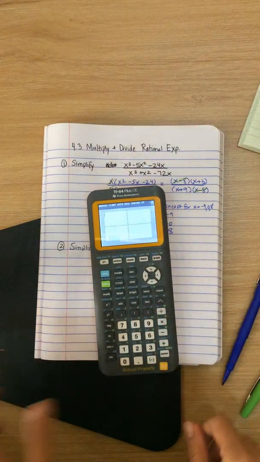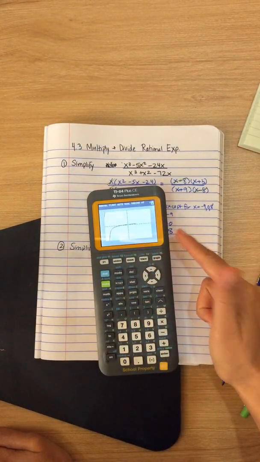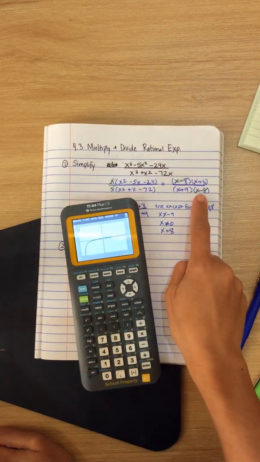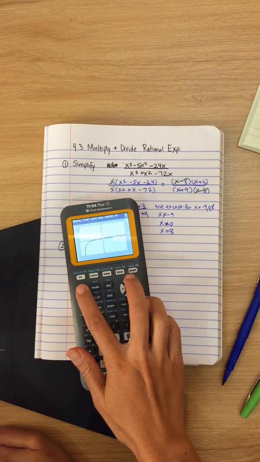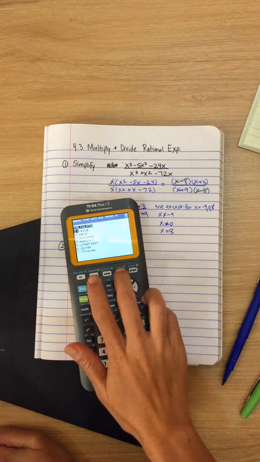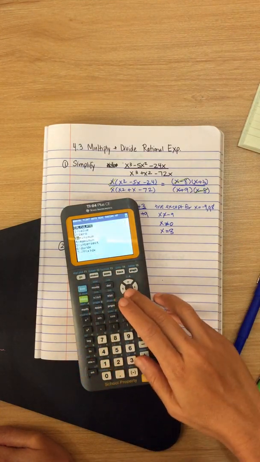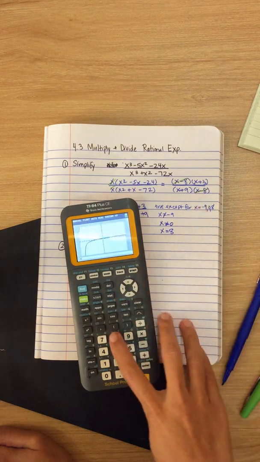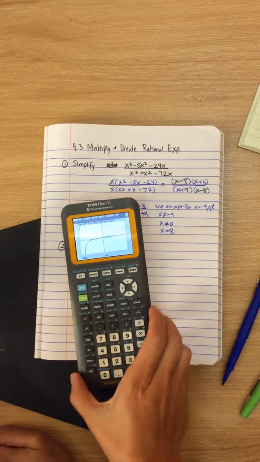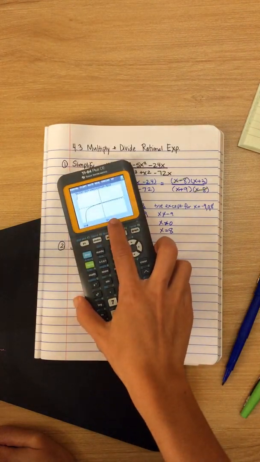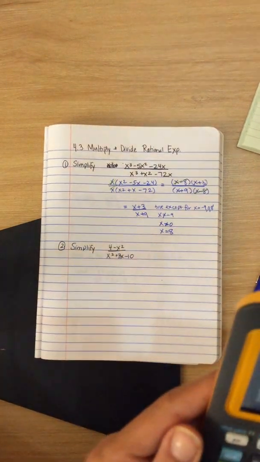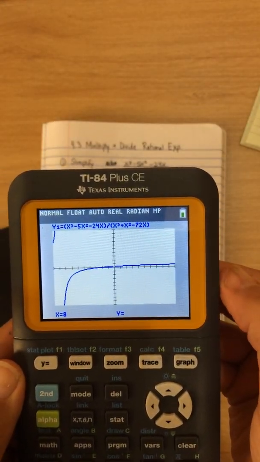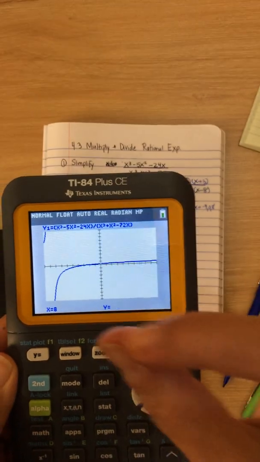So when I graph that, you can see there's the function, right? So let's see what happens at x equals 8. So if you're on one of these, you can go second, calculate, and we want to go to an exact value. We want to go to x equals 8. So I type in x equals 8, and you can see it doesn't give me a y because it's not defined there. And really, if you look at it at x equals 8, it looks like it continues, but it's not. It's actually a hole.